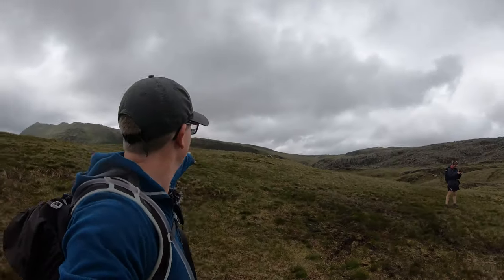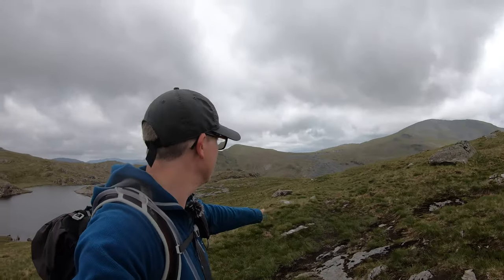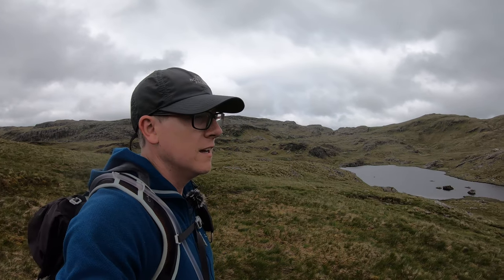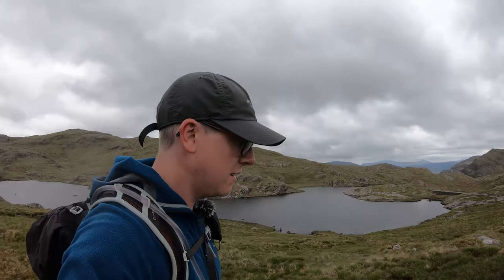So we're just trudging our way across the moorland down from the Cnicht up there. And the path kind of disappears every now and then. It's not great underfoot, as you can see here, but we've just come across this lovely little lake here. I don't know what they're called in Wales. We call them tarns in the Lake District, but who knows? I'll call it a tarn. It's lovely. It's actually probably a reservoir because there is a dam at that end.